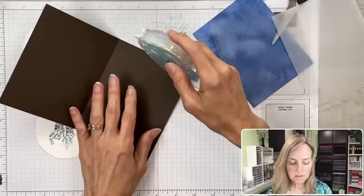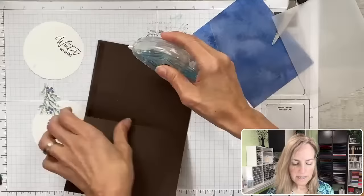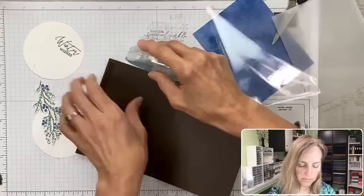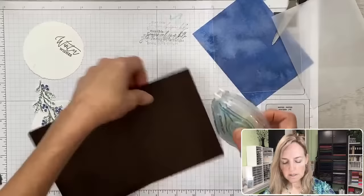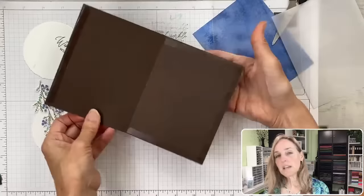So we're just going to run this along the inside four outside edges as close to the outside edge as possible, like this. And then we're gonna do the opposite, but we just need one edge, the outside most edge here. And I'm just gonna go in a little bit closer. Okay, so this is how you prepare to grab your clear envelope. Set that aside. Here's your clear envelope.